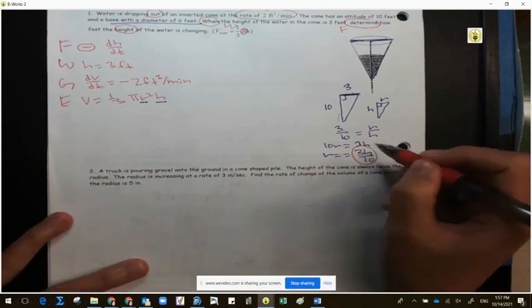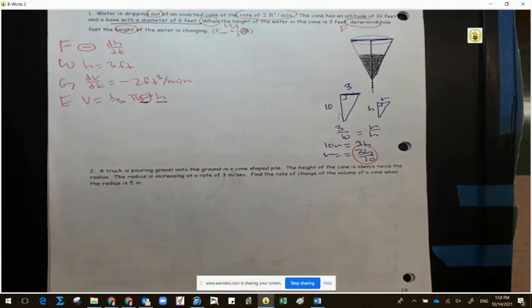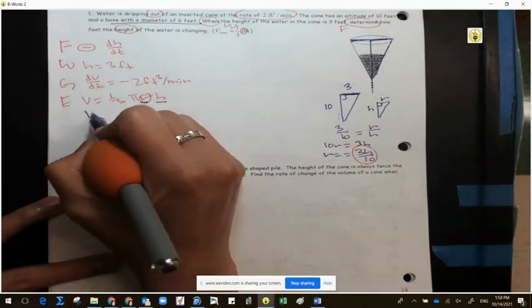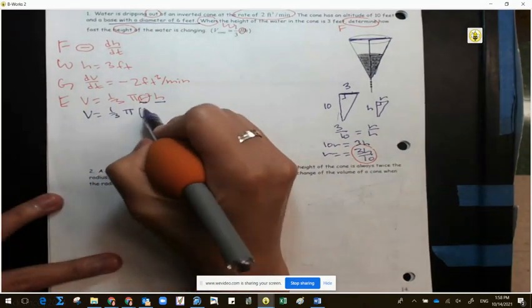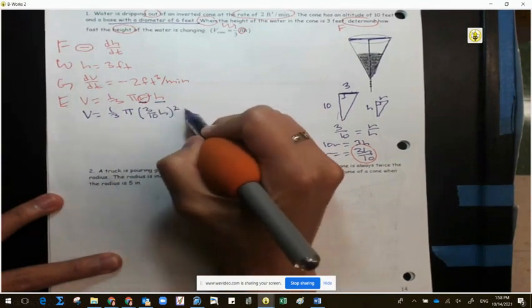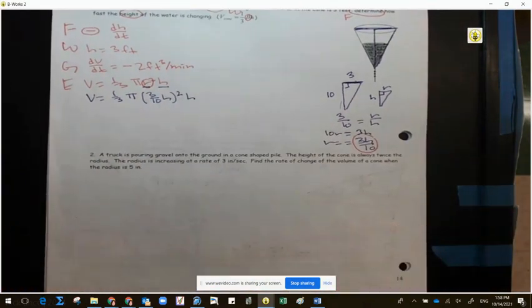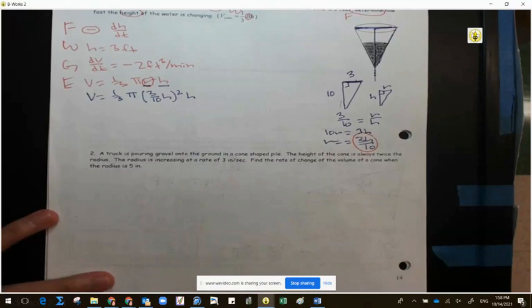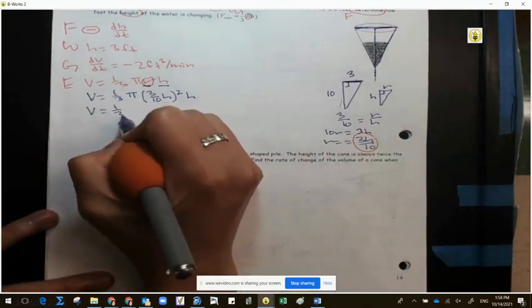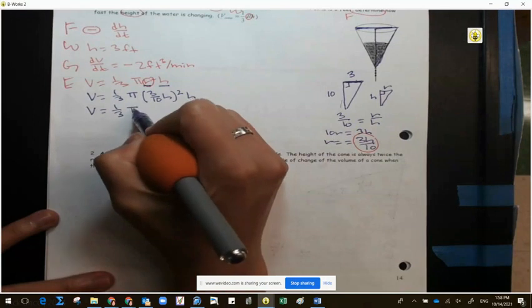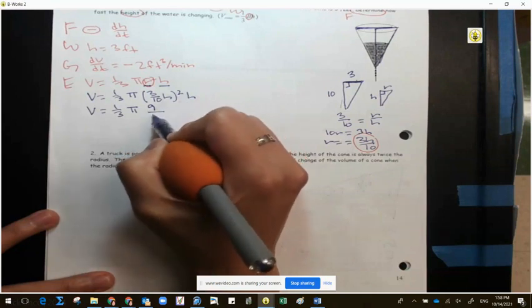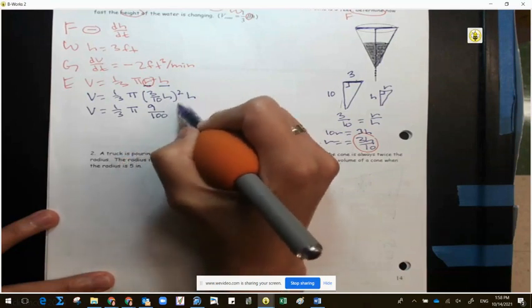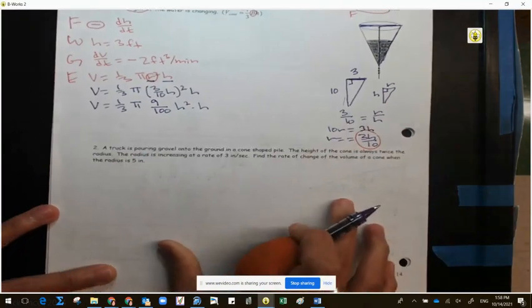What that's going to allow us to do is the following. If I plug in what the r is by itself, I have everything in terms of h. So I'm going to rewrite this guy out. We have 1/3 pi, and our r is going to be 3 over 10 h squared times another h. Now, just for teaching purpose, so it doesn't mess you up on the test, I'm going to go ahead and show you every single step after this. So let's start by squaring 3 over 10h. 3 squared is how many? 9. 10 squared is how many? 100. And h squared is simply h squared, and leave the h at the end.